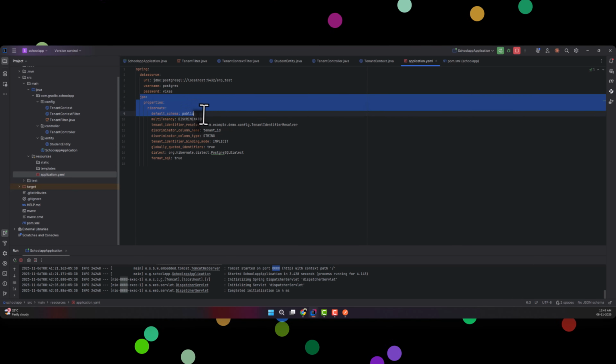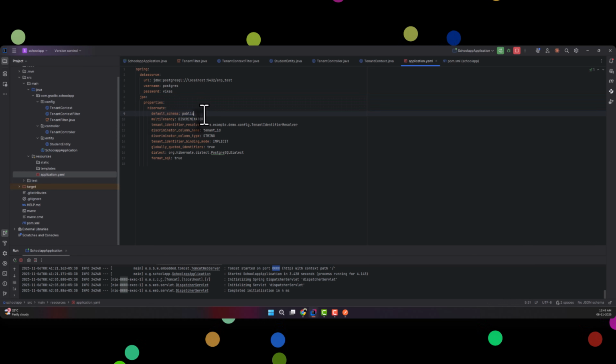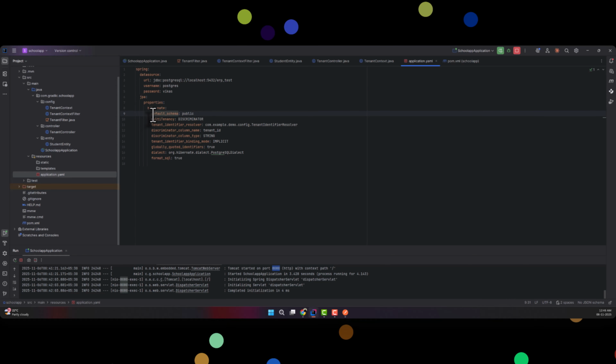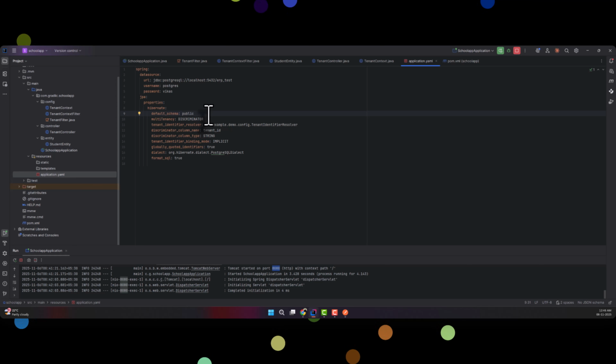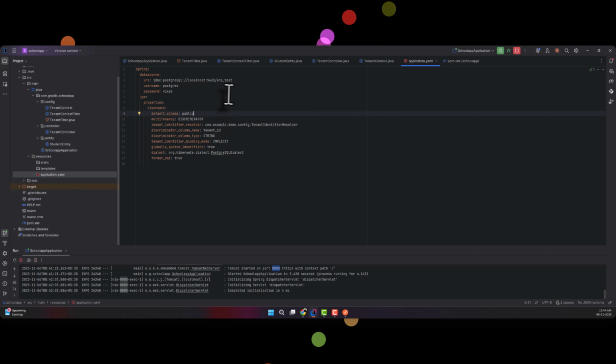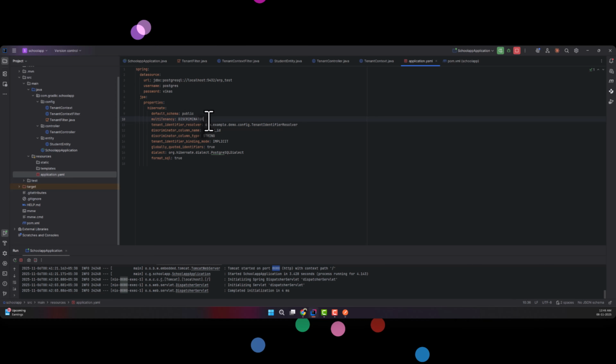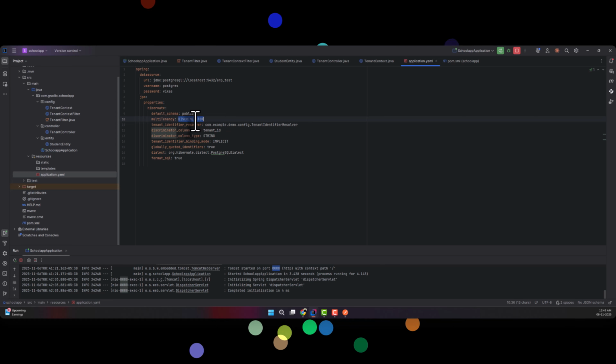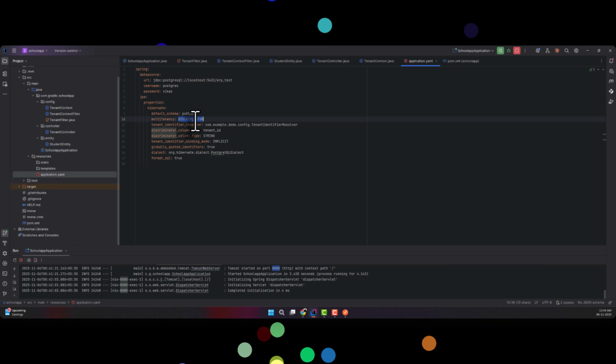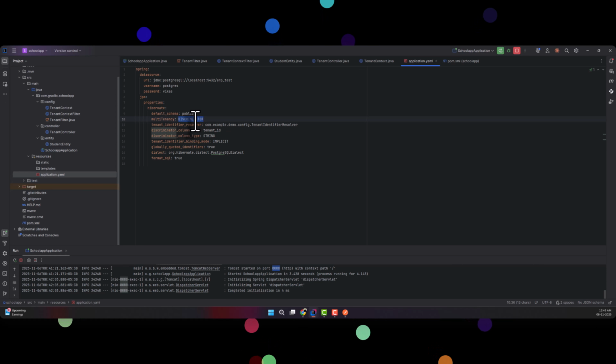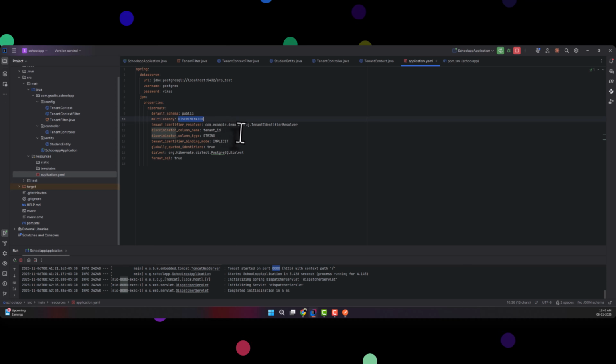specific properties are for multi-tenant application, like default schema should be public. So in case there is no schema found, in that case it will go for public, and PostgreSQL provides this public schema, so we don't have to worry about this part. And for multi-tenancy we are making use of discriminator-based approach. If you want a schema-based approach, comment schema in this video, and I'll make a video for a schema-based approach. If you want per DB based approach, comment DB, and I'll make a video for DB based implementation.